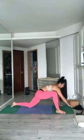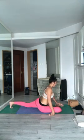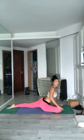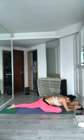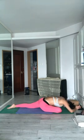Good. Walk your left foot over to the right side into Pigeon Prep. Those of you more open in the hips, keep your foot and your knee parallel to each other. Fold over. Again, making sure the back knee is pointing straight down towards the floor. You draw the right hip forward and keep the hips squared.